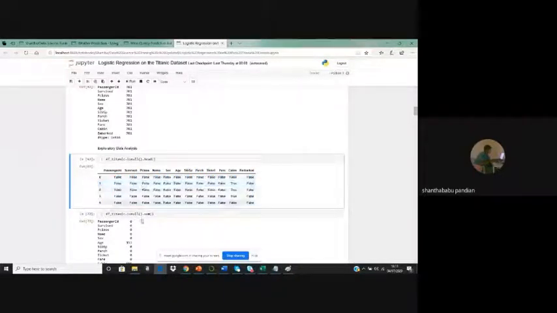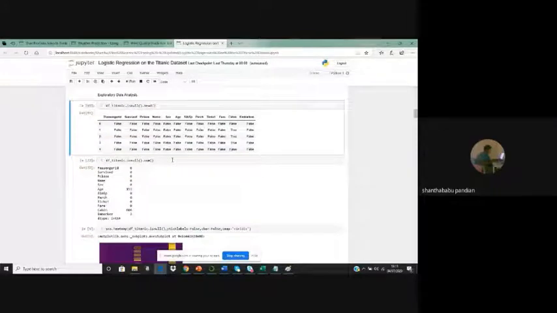Okay, and then this one is the number of count of how many columns are null. If you look at it here, age, there are 153 going to be null. Okay, it's an empty column. And the cabin also, almost 606 cells are null out of 781. These are the very important guys.